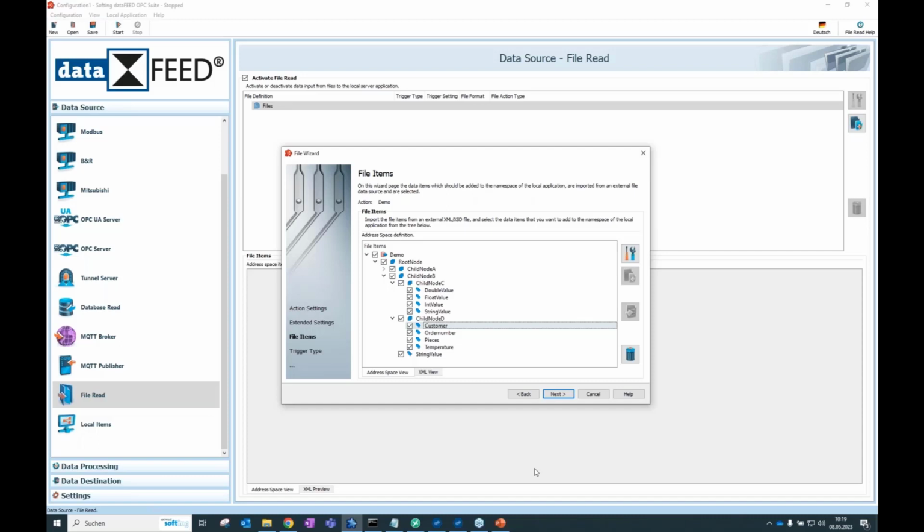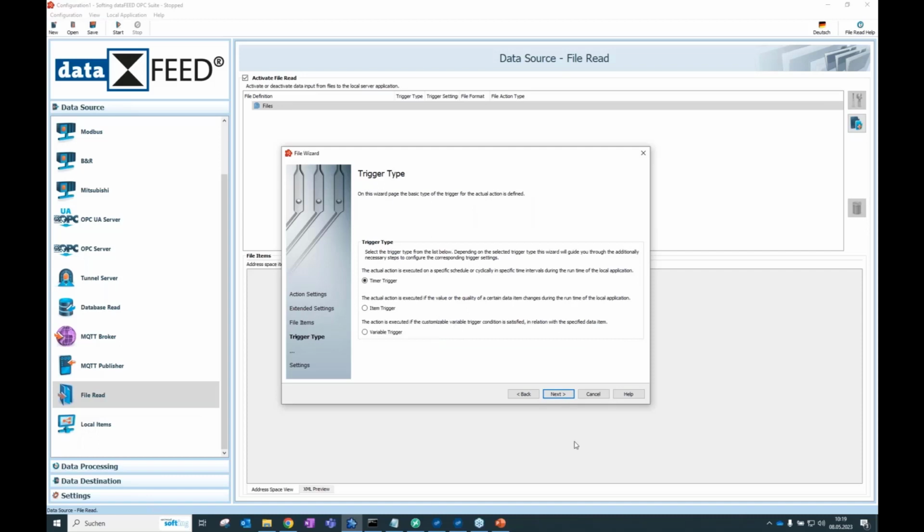Specifying the XML structure and how it should look later on in the OPC UA world or OPC Classic world. The next topic is to specify a trigger. This specifies how often or in which way you will read the file. You can have it timer triggered, you can have it item triggered, so based on an item, or you can specify a complex variable trigger which combines different items.